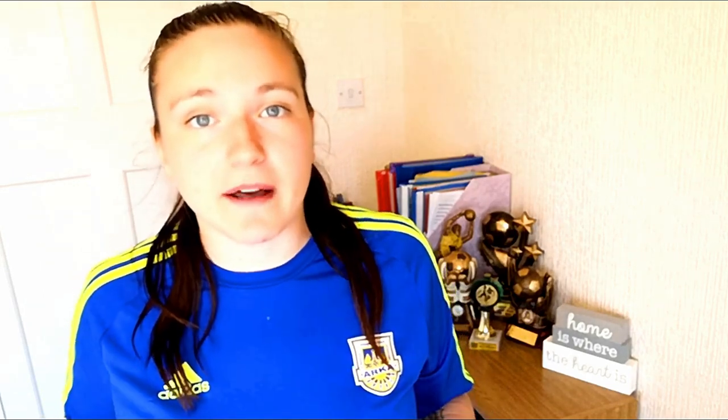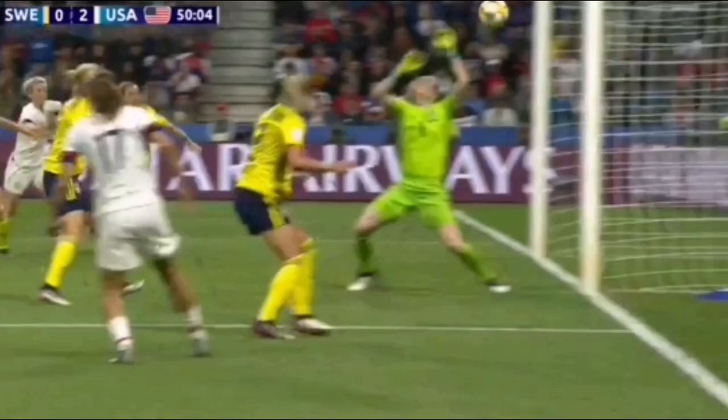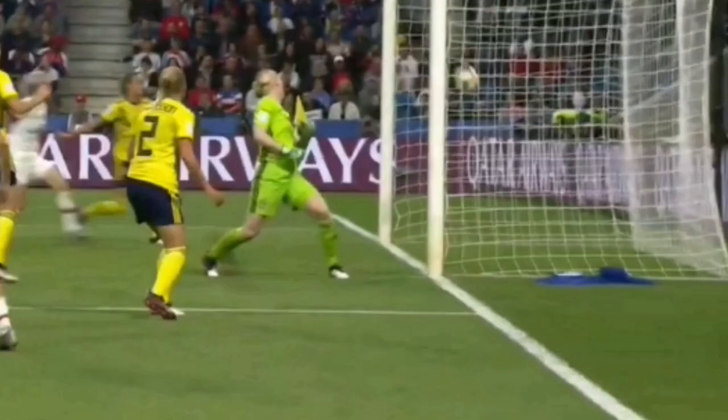During the second goal for the United States, Hedvig Lindell was positioned very well, but her hands were dropped down, which increased the distance she had to the ball and slowed her reactions. Also her body weight went backwards, opening the front post a lot more. That's why you should always try to get your body weight forward and always have your hands in front of you in the ready position, unless it's a 1v1 breakaway.